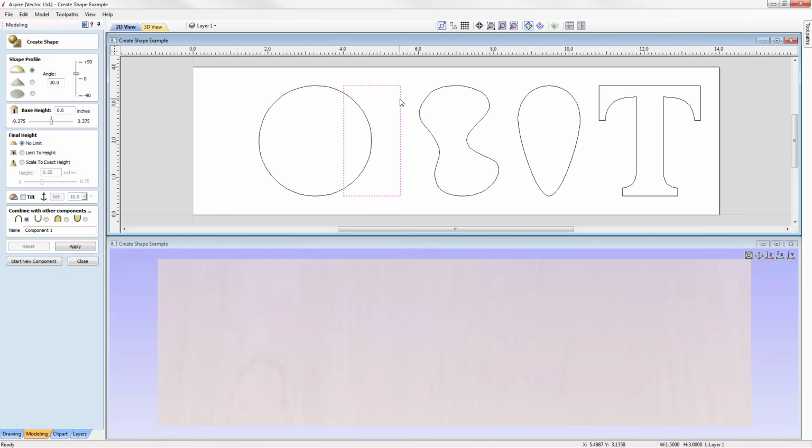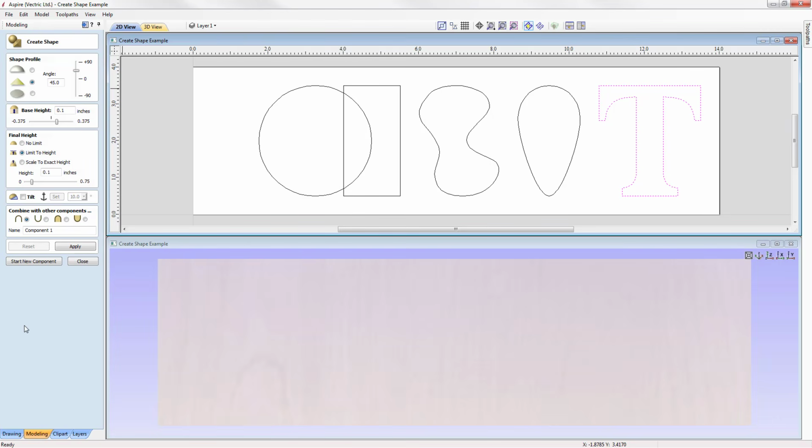If I select the rectangle, again, round profile 30 degrees, the blob shape, round profile 40 degrees where we're scaling that to 3/4 of an inch, and so on. And you'll see that with each click of the vector, the form is updating to the last settings that we used for that vector in the create shape form. And this also works if you copied a shape from one session of Aspire to another.